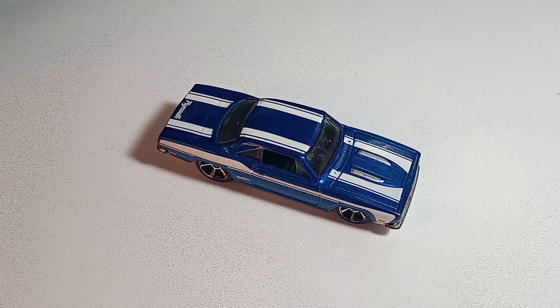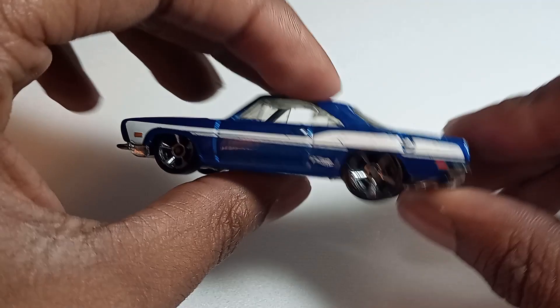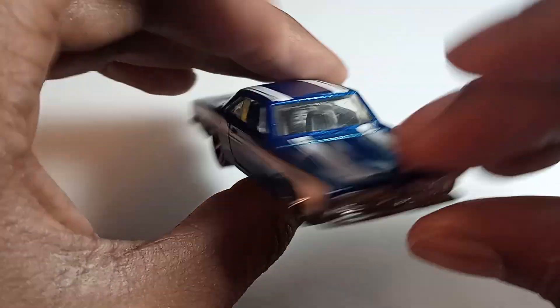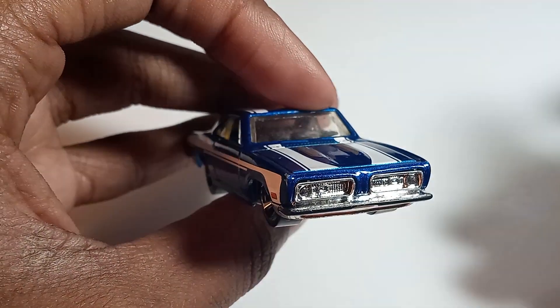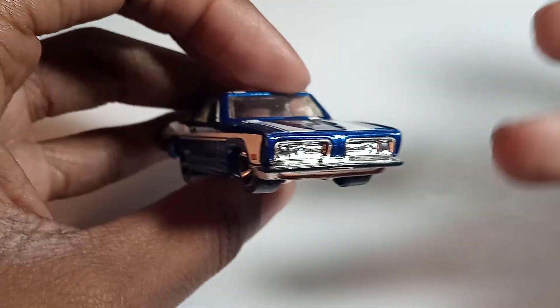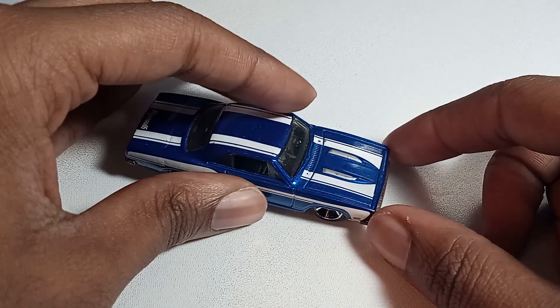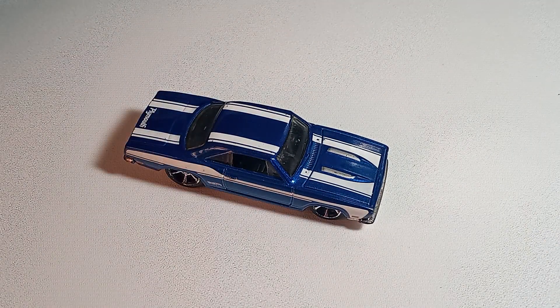This is a bit of a brief review, but this is just a really good looking car. It's built very well, designed very well, a very faithful recreation of the actual car. And in a sort of roundabout way, it honors the Hot Wheels legacy of just making the Barracuda. So yeah, this is very cool.